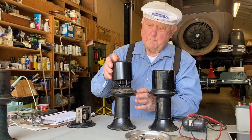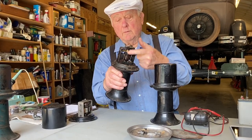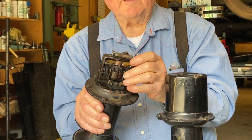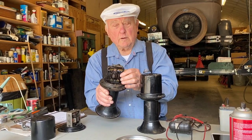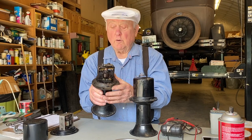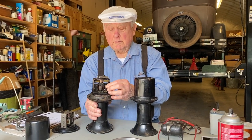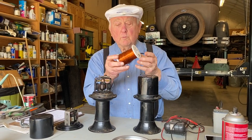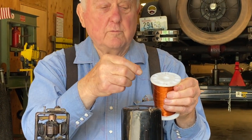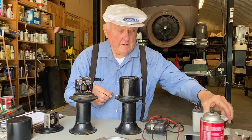When we take the cover off, now we can see the inner workings, and you have the brushes, the armature, and the field coils. But what happens traditionally is that the field coils were wound with a cloth type insulation. It would get hot and flake off, the coils would short out. So what we're going to do today is take one of these apart and rewind the coils with some modern wire, which is called enameled wire. So there's actually less insulation material, but it's actually a stronger insulation because of the enamel.